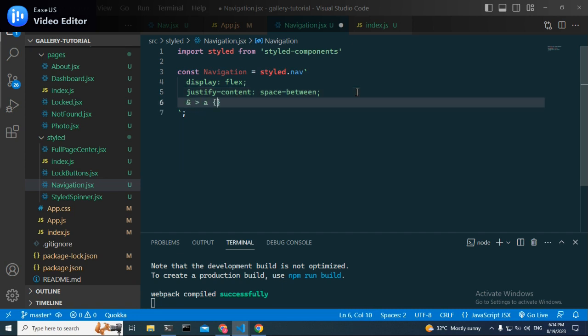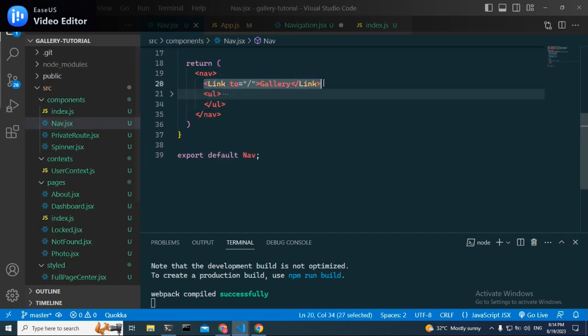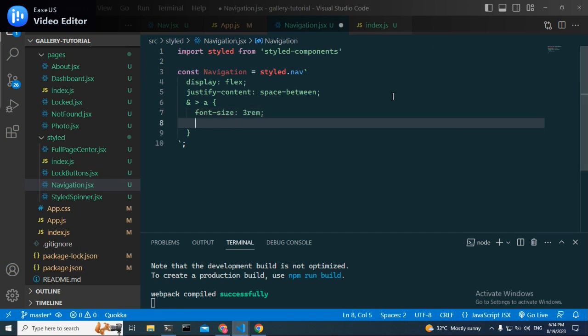Now let's target the so-called logo, this one here. Links are basically anchor tags, but for React. Anchor tags usually refresh the page when clicked, but these links don't do such a thing.